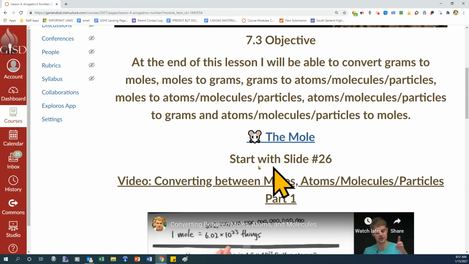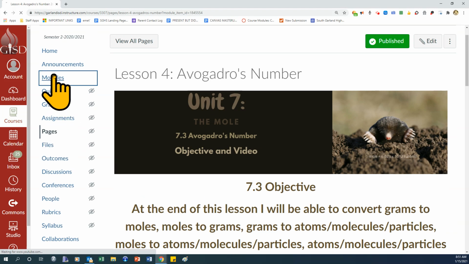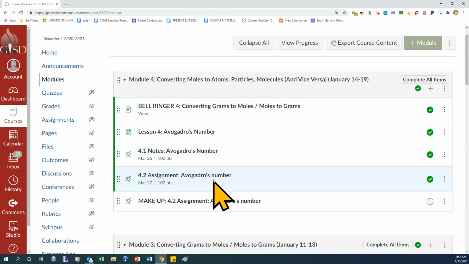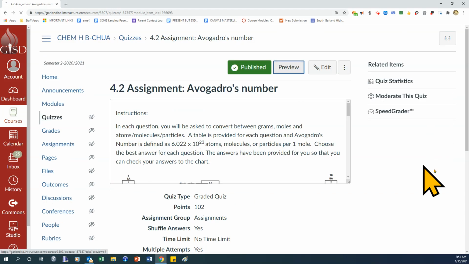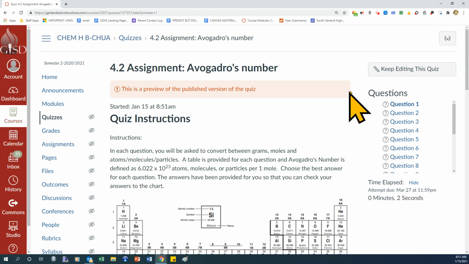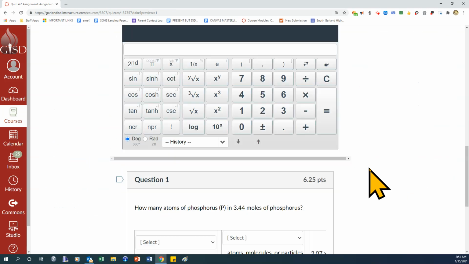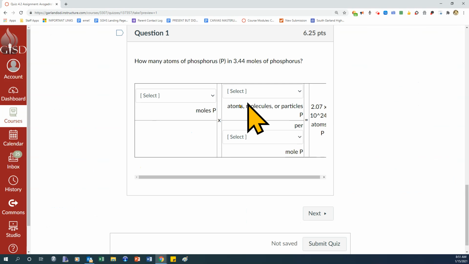Don't start yet with 4.2. Let me fix it first. I know I already started doing it, but I'm going to make it more streamlined. This is what 4.2 should look like. Don't worry. We're going to fix it. So 4.2 is drop down boxes. I already started on it, so hold on for a second. For the notes, don't worry. There's a lot of errors on some of the questions. I'm going to refix them. I didn't make it. This is the first time I saw it as well.